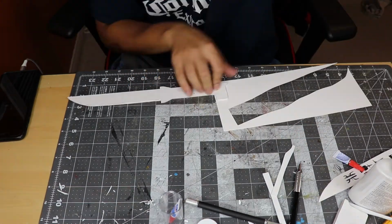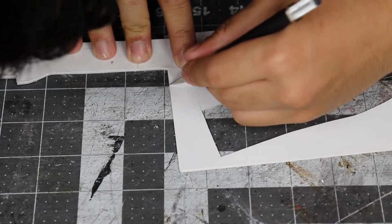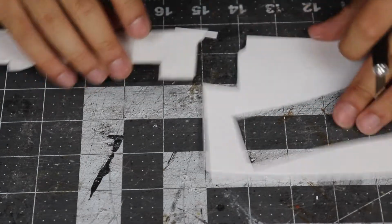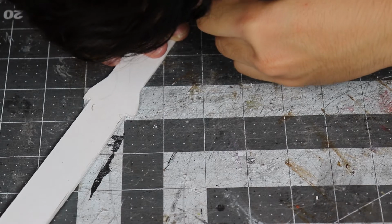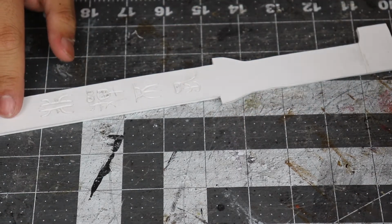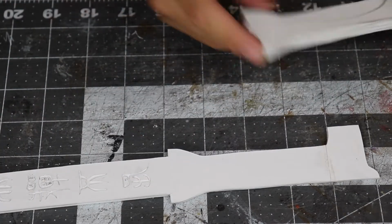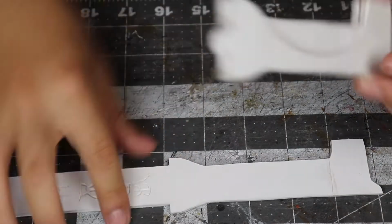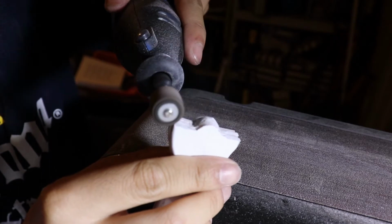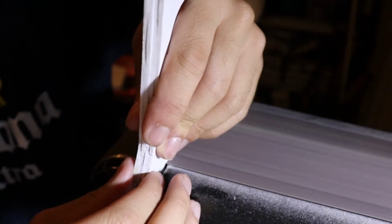My apologies. Don't forget, cut out this little bit over here. Engraved, or whatever you call it, I don't know, thing, it would go there. So now that that's on there, I can sand this part, then glue this handle onto here, and then sand around it. Let's get to it. Now I completely forgot to mention, but if you want to add a bevel to your blade, around now is when you should do it.